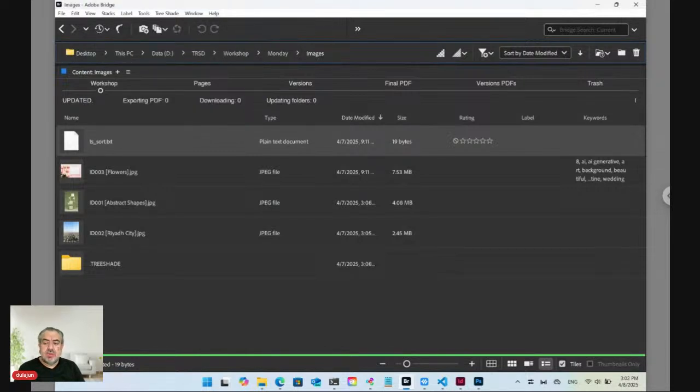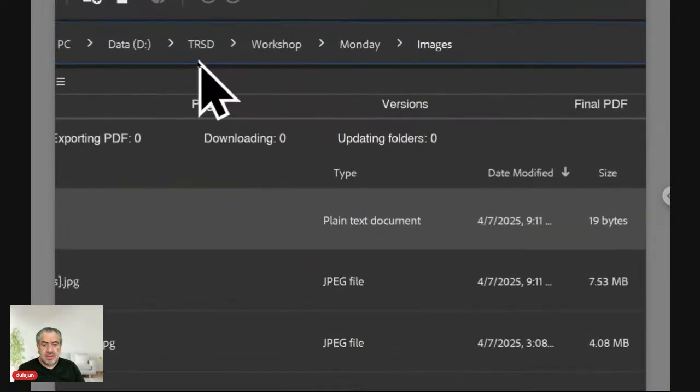Then it will ask you for a root folder, to create a root folder for your project.